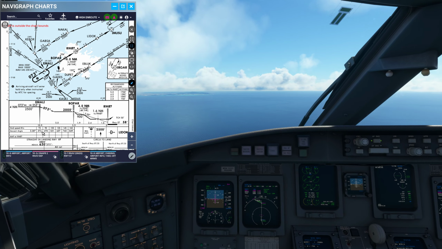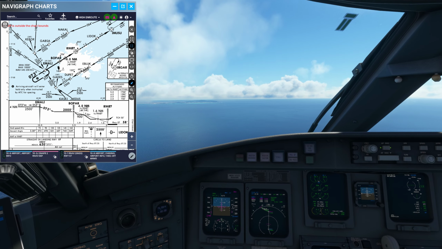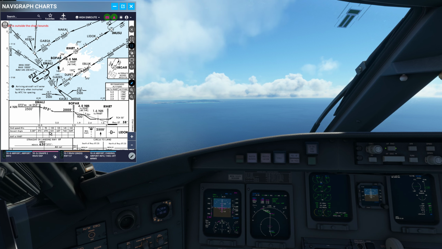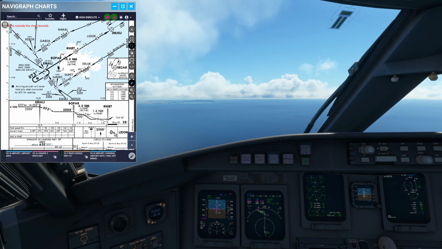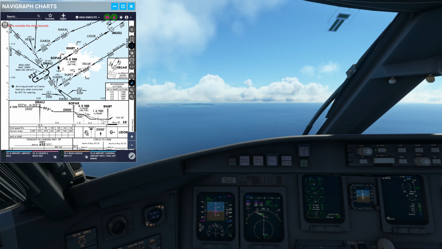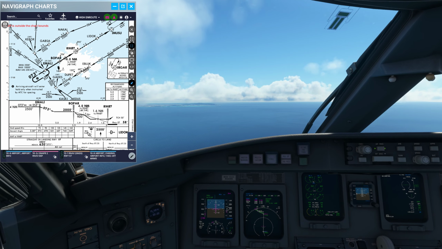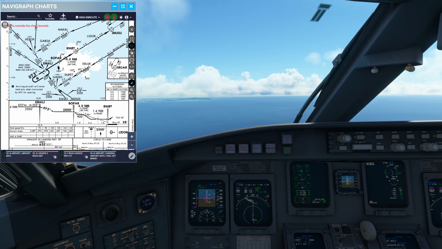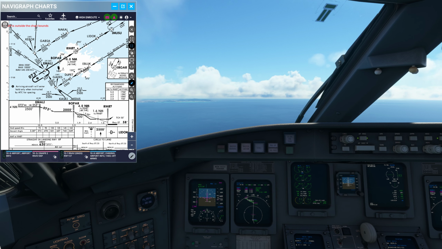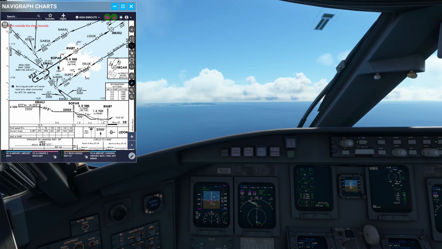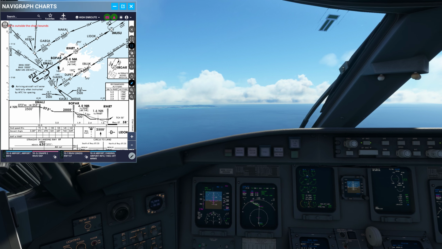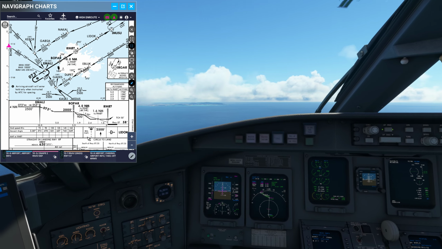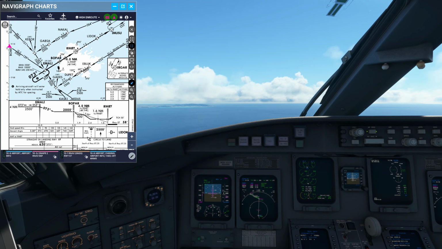Visibility is going to be fine on this approach, I can tell. But you've got to keep an eye on your ground speed and adjust your descent rate based on the ground speed. Now, this is what you're going to see in the runway environment. There are runway end identifier lights, which are exactly what they sound like. They're white flashing lights at the threshold of the runway that identify the end of the runway. There's also going to be a PAPI, precision approach path indicator, on the left-hand side.